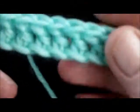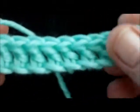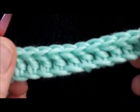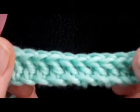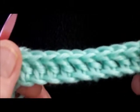I'm going to show you how to do a crochet bobble. Done a row there of treble stitches. I'm in the UK, we call them treble stitches. If you're American, you probably call them double crochet stitches.